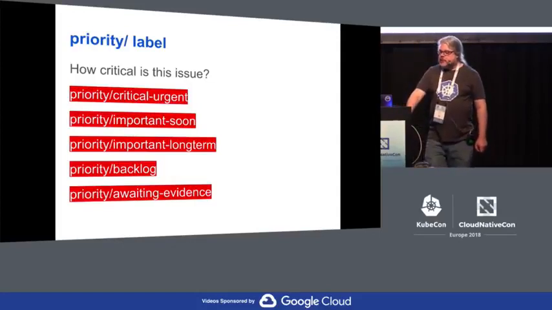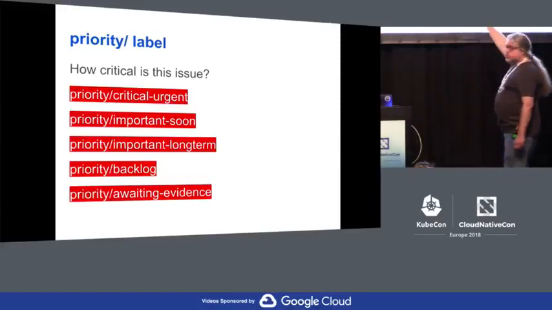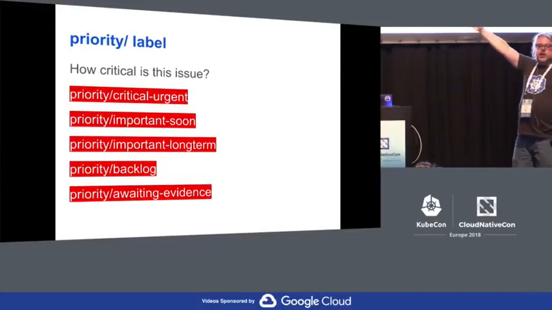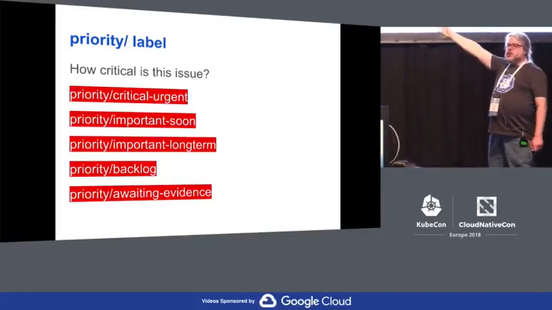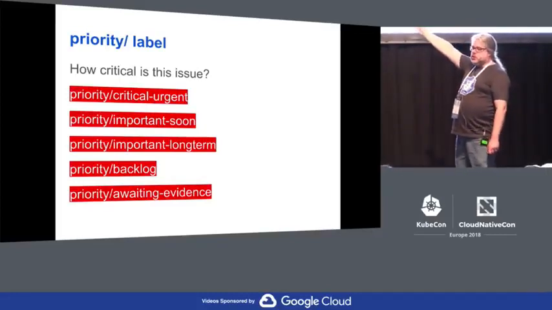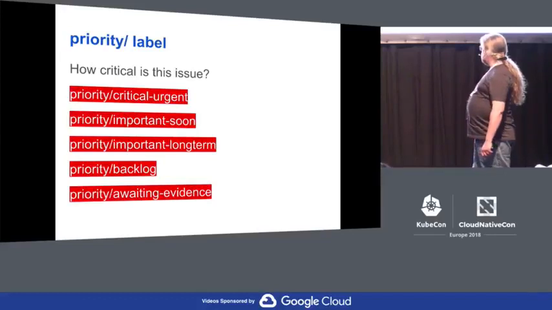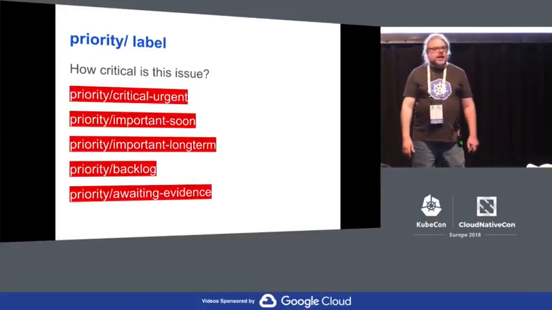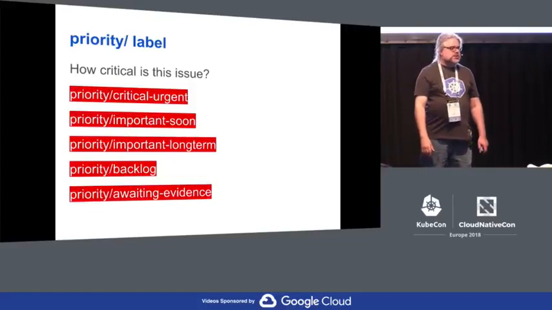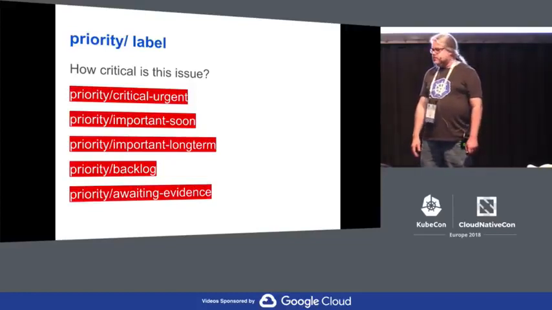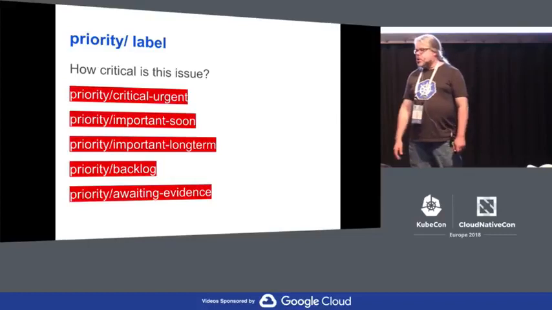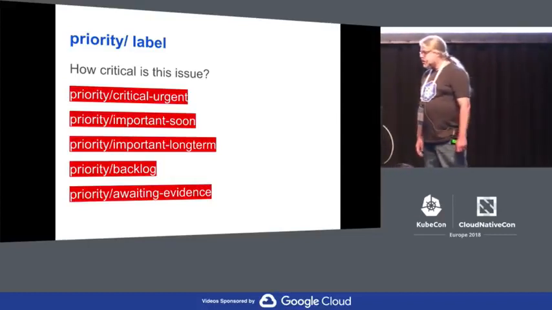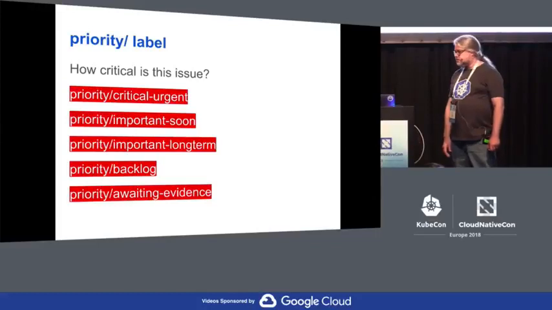But and then this is a hierarchy, right? Priority critical urgent means this is something that needs to be fixed immediately, right? You know, Kubernetes, if you send this command, Kubernetes crashes. Priority critical urgent, as opposed to priority backlog, which is something like, hey, the code for this is really messy and hard to read, and we ought to clean it up. And that's going to be assigned to priority backlog. It's something we ought to do eventually, but there's no particular timeline attached to it. And then sort of everything in between.